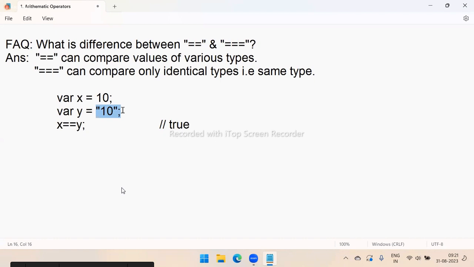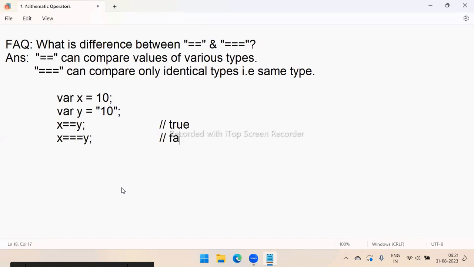We should not do that, because generally in our HTML, from any control, when you input, everything will be treated as a string. Then you compare as it is, then problem. So we should not allow comparing different types. Only if both are the same type, it should compare. Then we have to use triple equal.